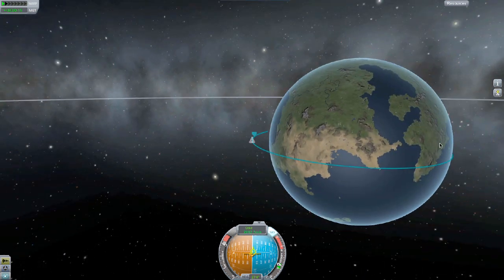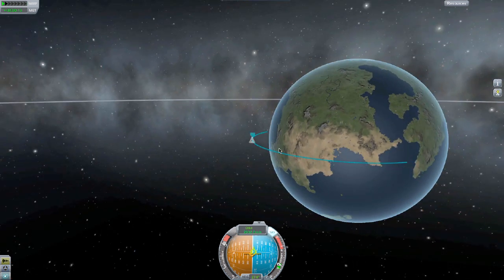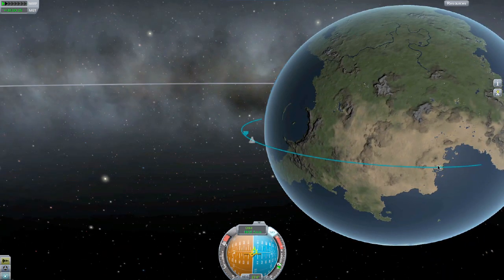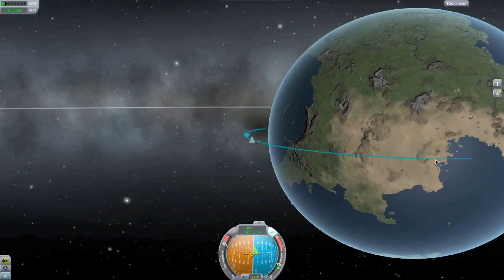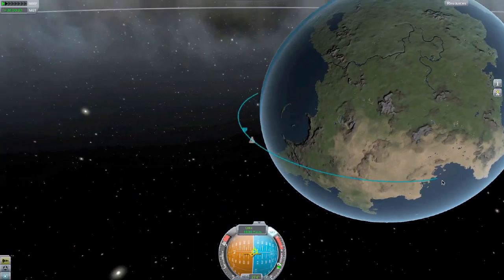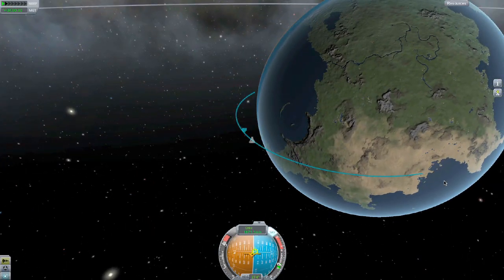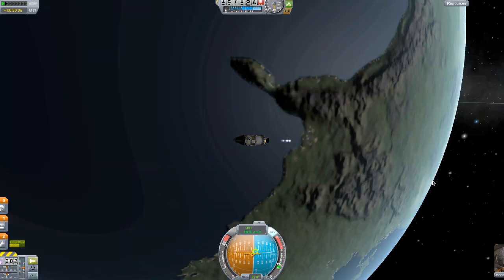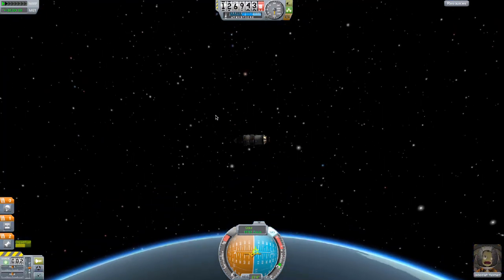And before you know it, that PE disappears, which means we are no longer in orbit. And the path, as you can see, as we follow that path, we're going to hit the ocean, and then we're going to hit the ground, and I'm going to keep firing until we hit the land again. So we can have a nice terrestrial landing. Great. So we're good at this point. Even though we still have plenty of fuel, we're good.